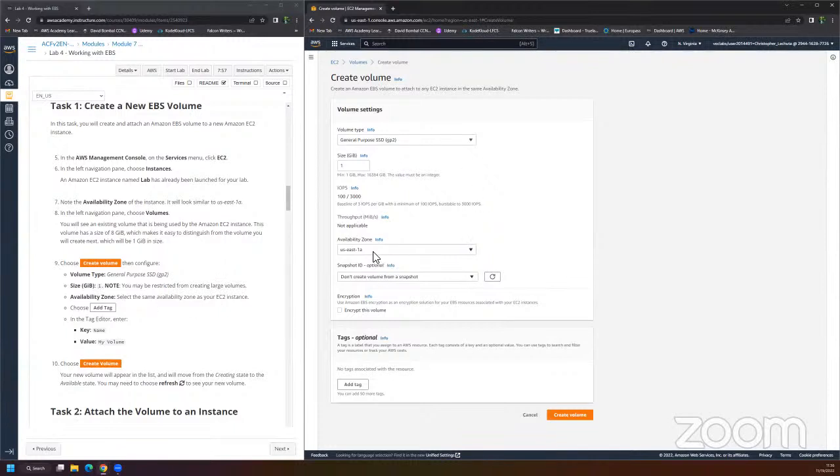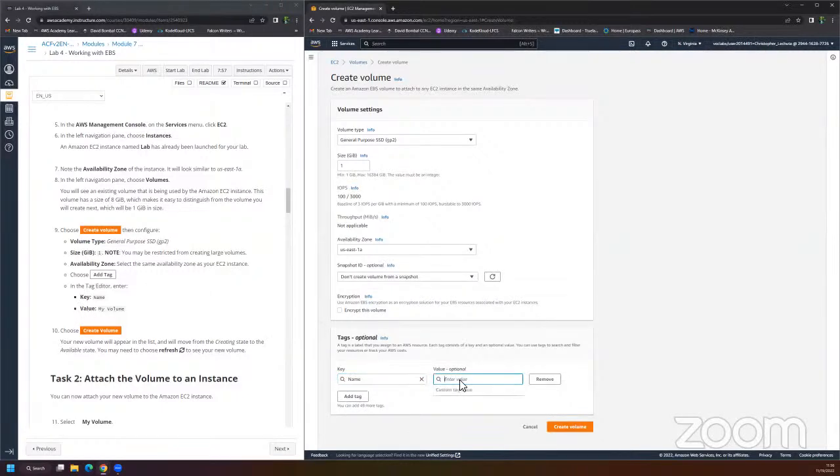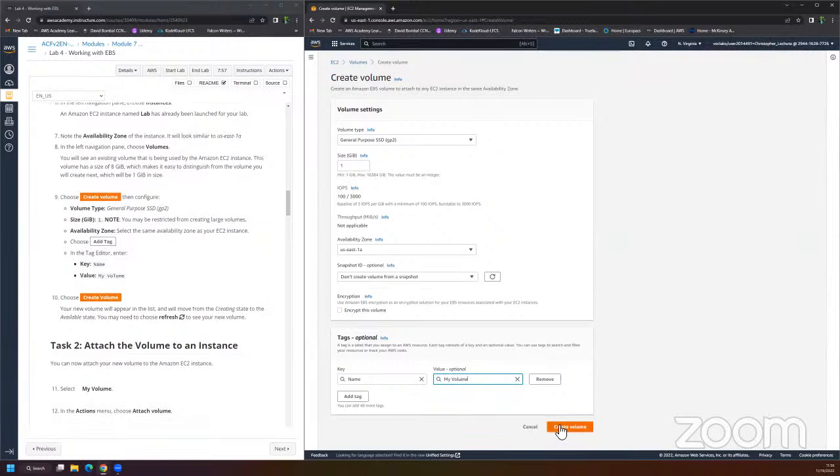Our EC2 instance was in US East 1A, so this availability zone is correct. And then I choose Add tag. The key name should be Name, and the value my volume. Then we create the volume.